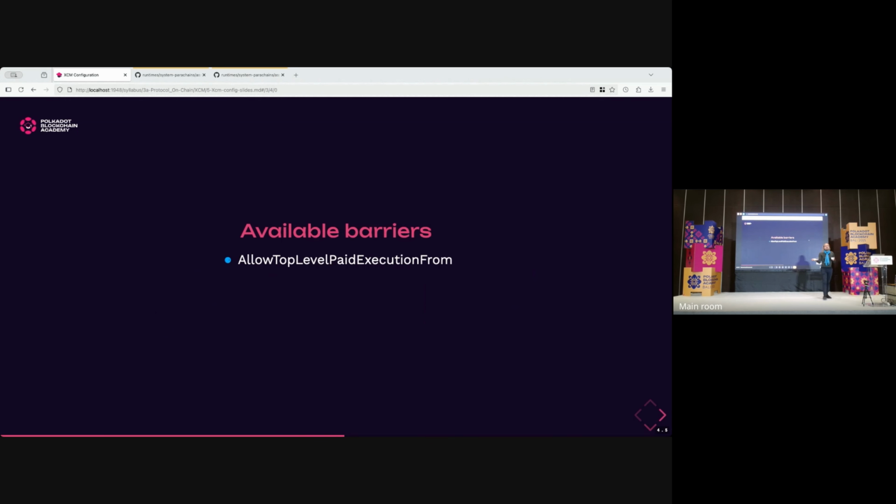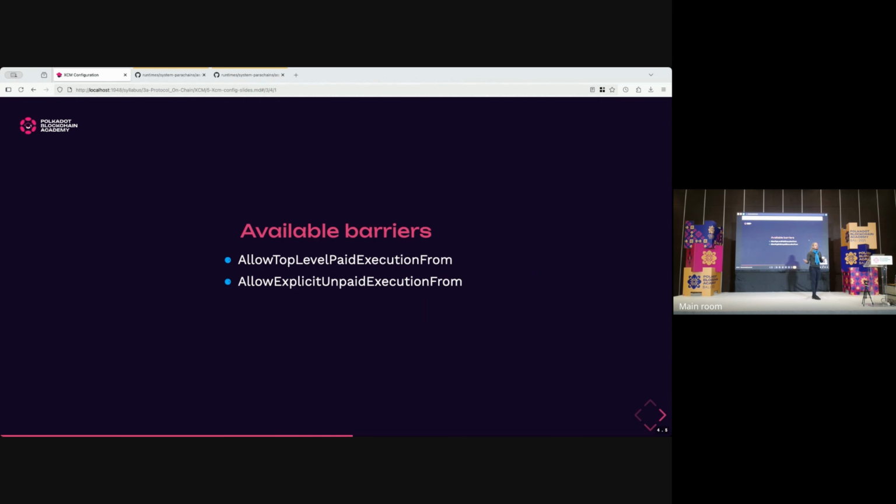What it does is check whether we will get paid for the execution of this XCM. For a lot of chains, if you have a message incoming and you know you're not going to get paid for it, you're probably not going to be very interested in executing the XCM. So you can avoid the whole thing by doing a little static analysis on the message and ignoring it.